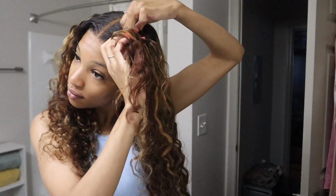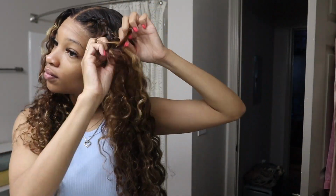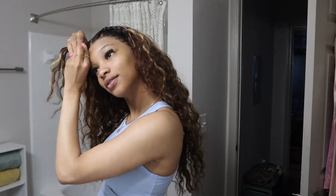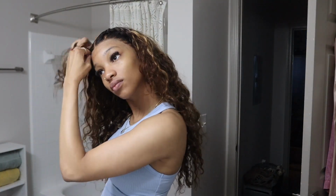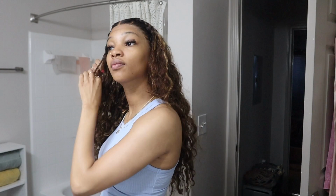So this is one style that I was just like, I'm gonna do this really quick. I just wanted to have fun with it because I really love curly hair. Curly hair is just so pretty. And then I love the highlights, the brown, like it was just doing it for me. So I put in some little braids to show you how it'll look braided like that.